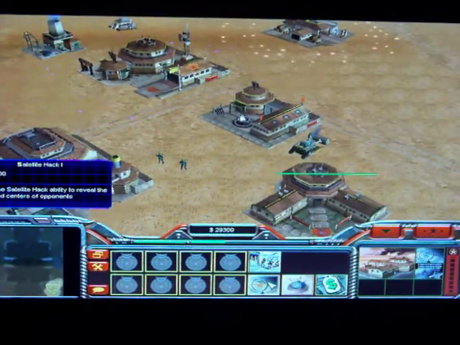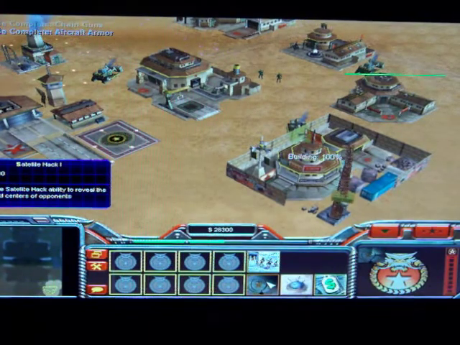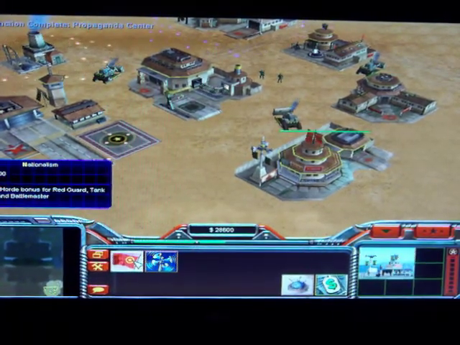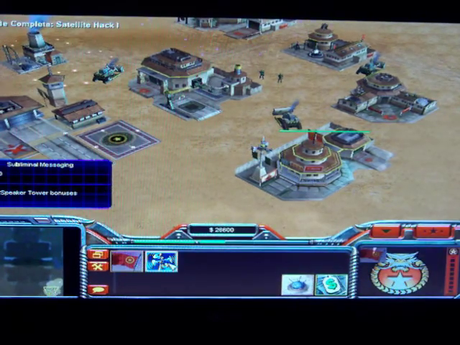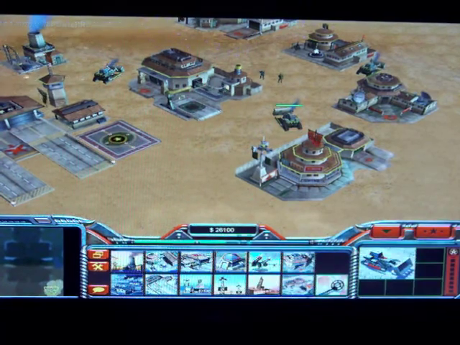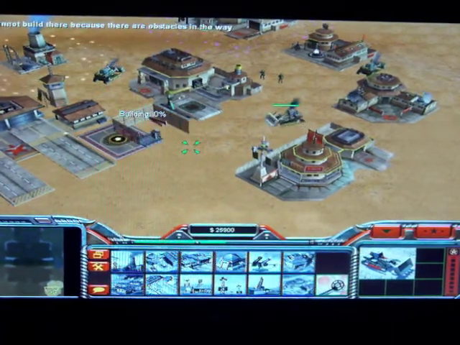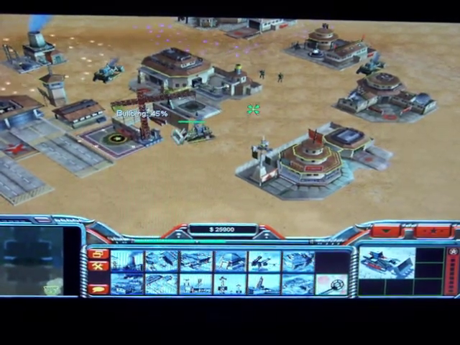Okay, your internet center here, you can upgrade to satellite hack. This will reveal your opponent's command center. Now we got our propaganda center. This has nationalism, which for red guards, tank hunters, and battle masters, it will add 25% horde bonus, and 25% speaker tower to the speaker towers. And the speaker towers here, you place them down near your units, not enemy units, but your units, and as they are fighting, you will automatically heal them.